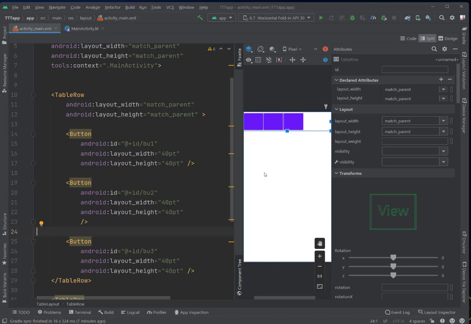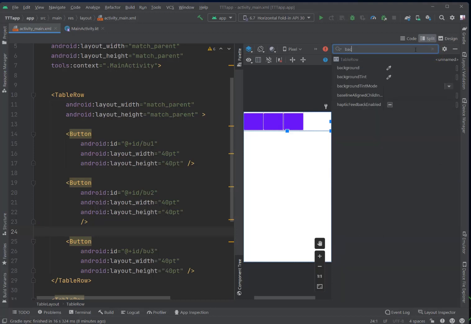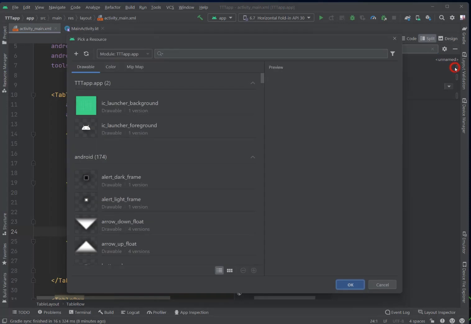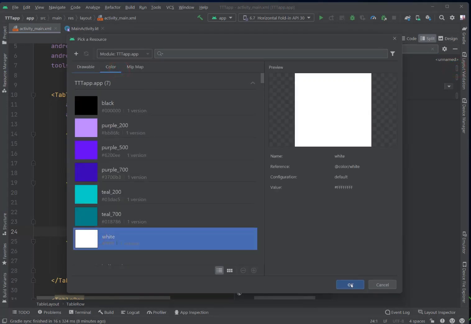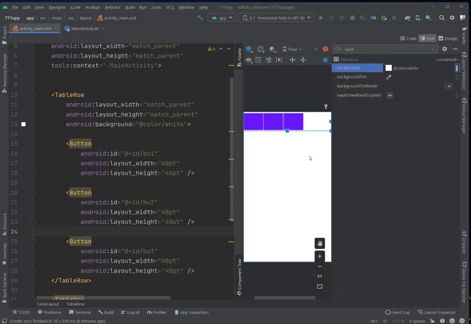What else we should change is the color of it, the background color. Let's say the background should be something like white. Okay, we can change it like that.